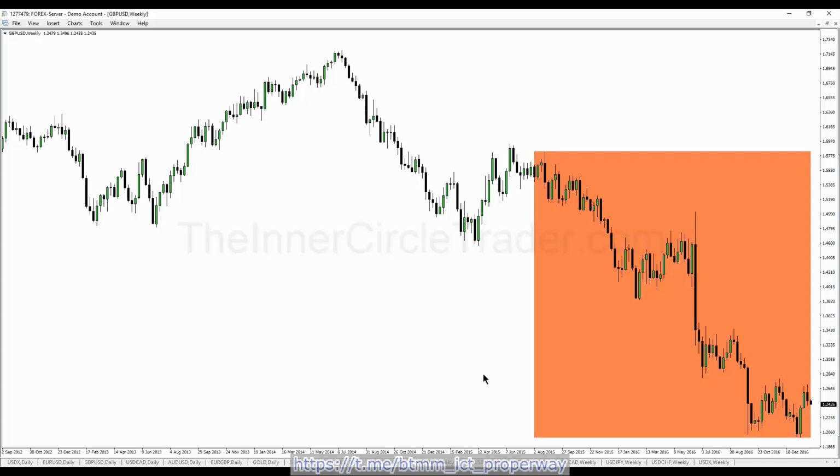Okay, so if we're going to be looking for swing trades, we're more apt to finding a swing trade in the pound versus the euro. The euro is being held in consolidation, and personally I'll just add this as a note. I think the reason why the euro is being held in consolidation is because there's a lot of issues with the European Union. There's been discussions about the Brexit, whether they're going to permit it or not. Resistance is going to be on the part of the European Union in regards to all those ideas. So, and there's other countries that are considering the same thing. They're not just limiting it to just the UK.